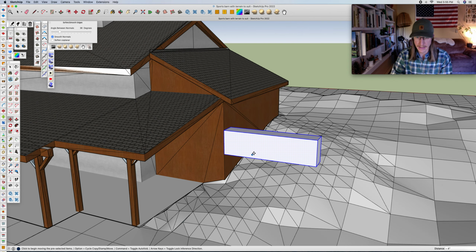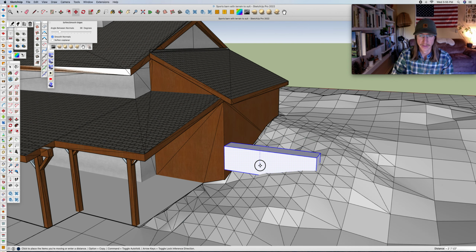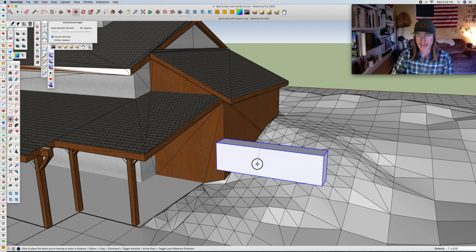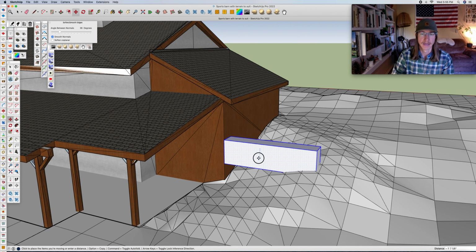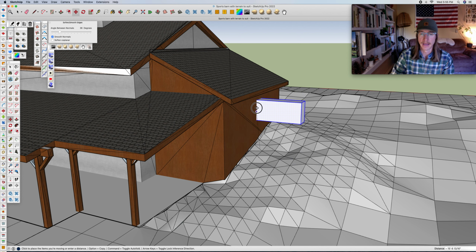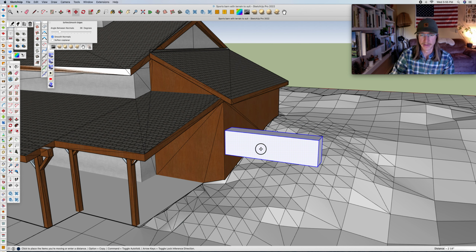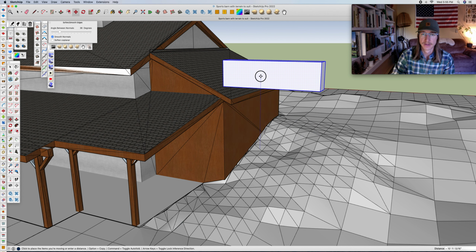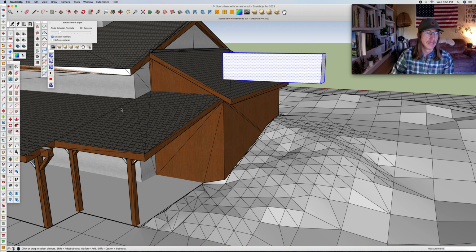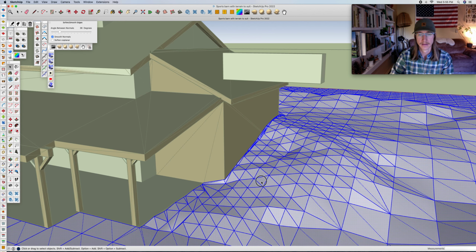So this is where it's going to drop down, and it'll be something like this. But in order for it to mesh with the topography, I've got to do a couple steps, and let me show you what that's going to look like. So I'm just going to hover this above, keeping it straight up on the blue axis, straight up from where I do want it placed. Let me deselect that now and select the topography.